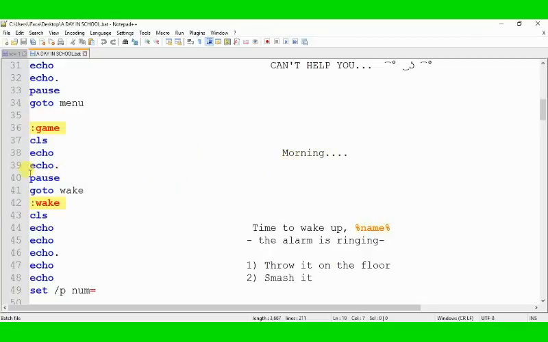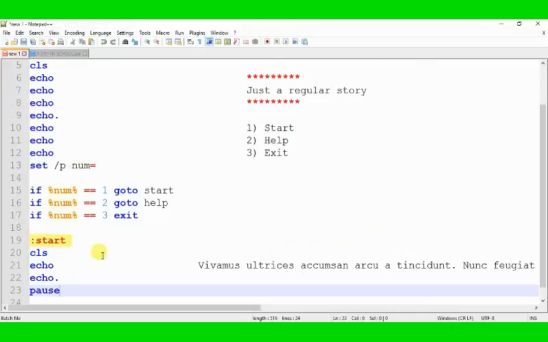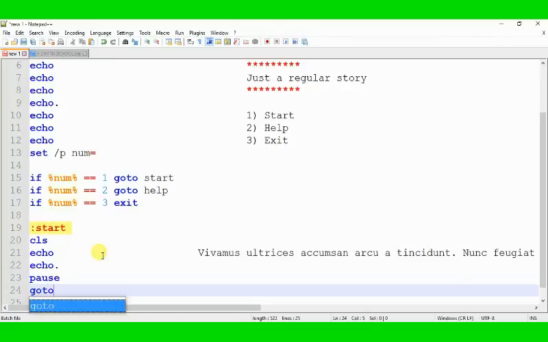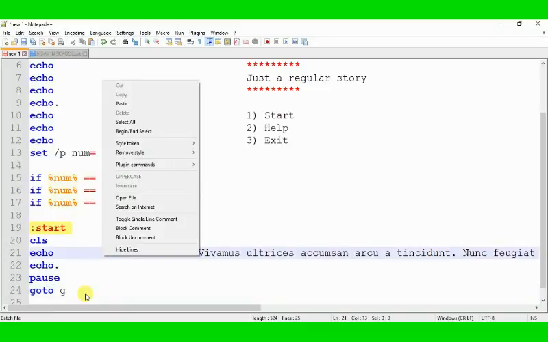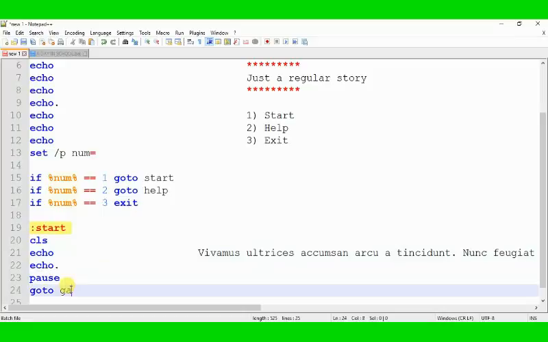So basically we're telling it, take a break, then go to the next line after you're done. Then we put go to, whatever you want to go to. Since you want to make your own stuff, but right now, let's just do something. So go to, I don't know, game.